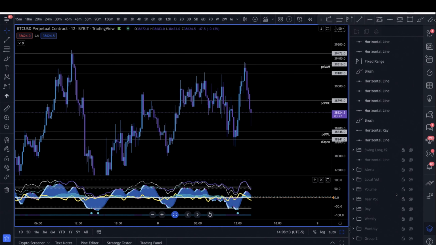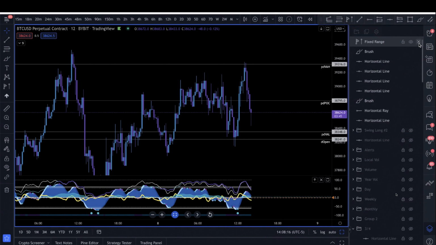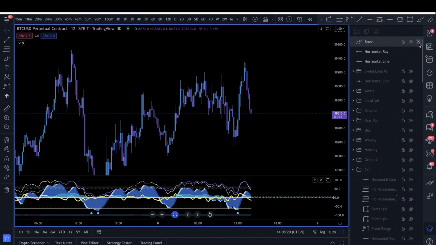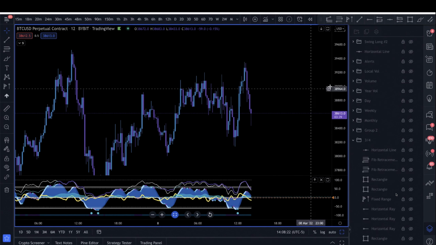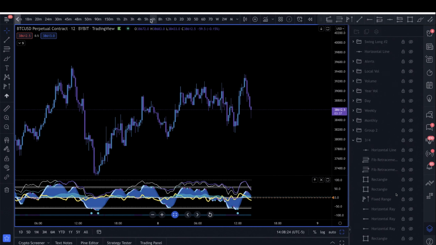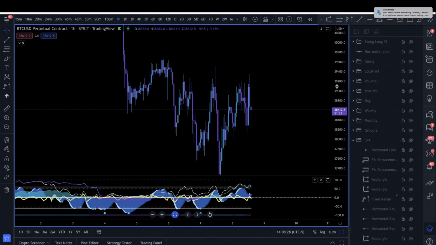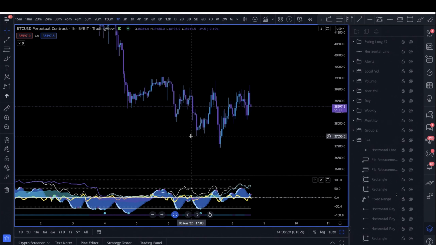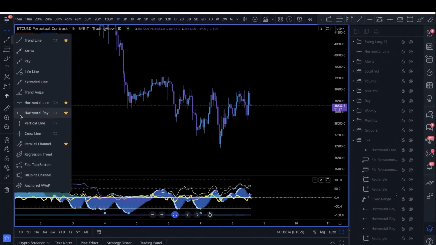Okay, so I'm going to close off all these levels I have on my chart here, and we're going to talk about how we would have entered long based upon the order flow. So let's go to a 1 hour chart and let's take a look at the trade that we entered. Now, this was pretty much a swing failure pattern, okay?